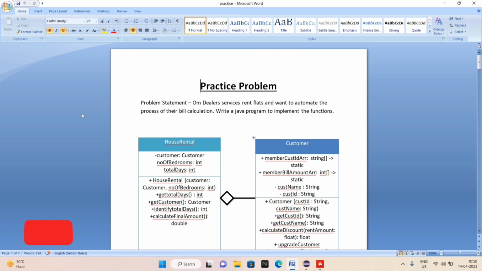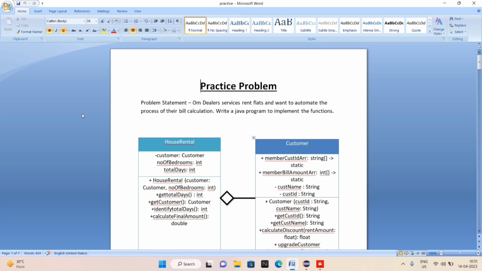Before reading the problem statement, there is some prerequisite which I want to tell you, like what things you have to know before solving this problem. In this problem, everywhere you can find only one topic, which is the OOPS topic. I recommend that if you don't know object-oriented programming concepts very well, first go and check out a video based on OOPS concepts, learn the OOPS basics, then come again and watch this full video. And for those people who already know the OOPS concepts very well, stick with me so that we can learn something new.